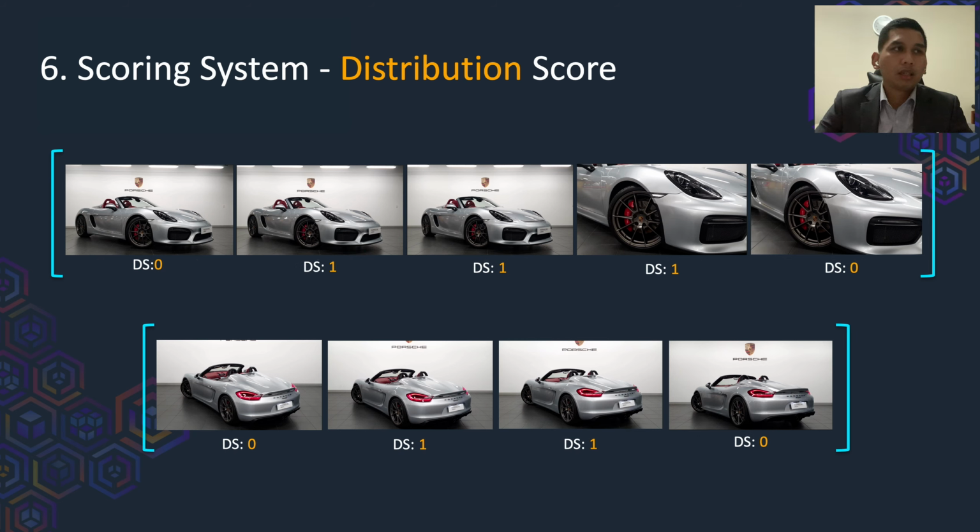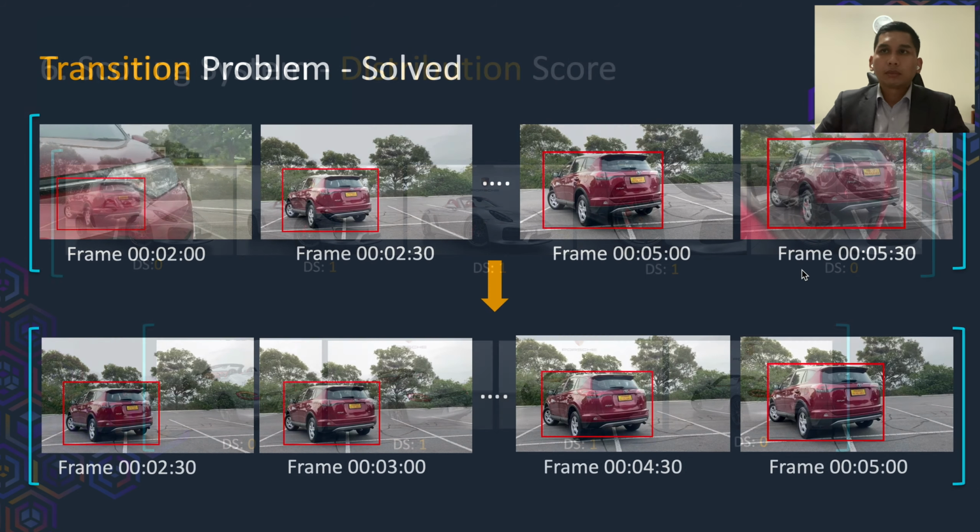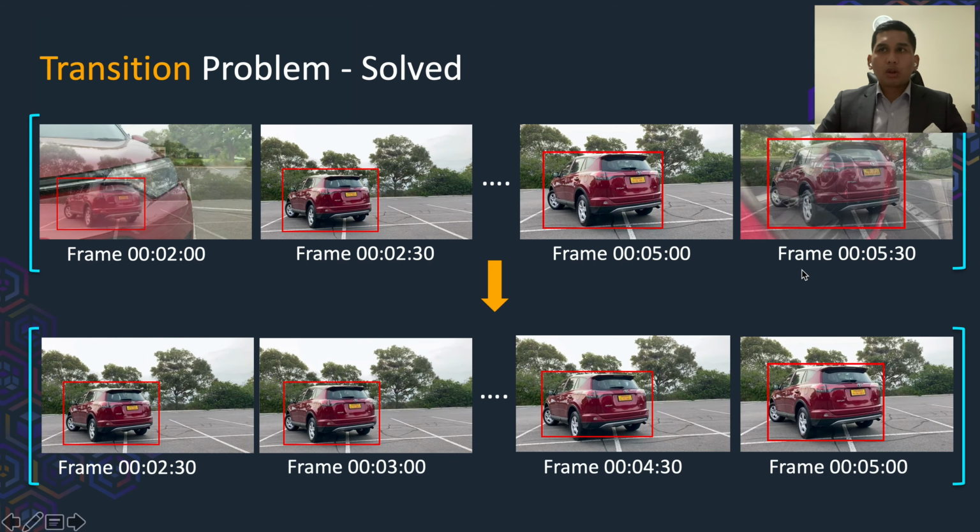As you can see here, for each of the collections, I score the start and the end frame with a score of 0. Now, if we look closely at the problem that I showed before, we can eliminate the transition problem by removing them from the collection. This frame here will have a score of 0 and 0. That's why it's removed from the main collection. Then the transition problem is solved, quick and easy.